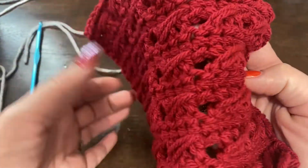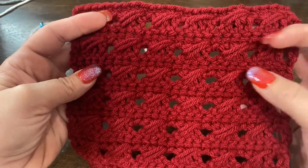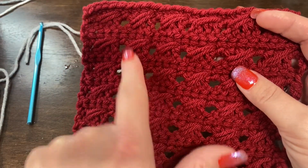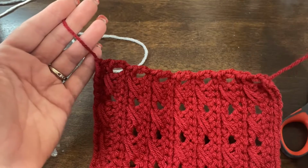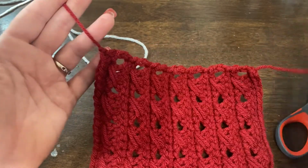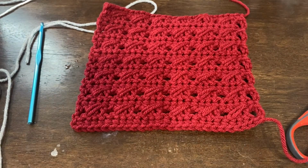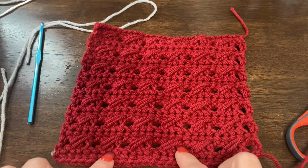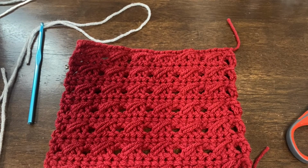Okay, so for this one you are going to be working in a double crochet plus also a single crochet. Again, when you finish, you're gonna have tails on the same side. This one is actually going to work up into 15 rows because the single crochet line changes it a bit. But once you work this up, you'll be able to match this up size-wise with the rest of your squares. So let's go ahead and get this started.